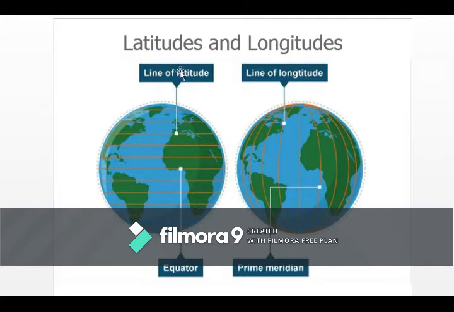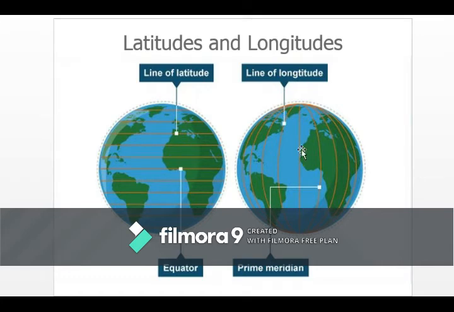First of all, what are the lines of latitude? These are horizontal lines which are present on the earth. They are stretched from east to west. You know, north, south, east, west. So these are the lines which pass from east to west. We draw them in such a way that there are a total of 180 lines.